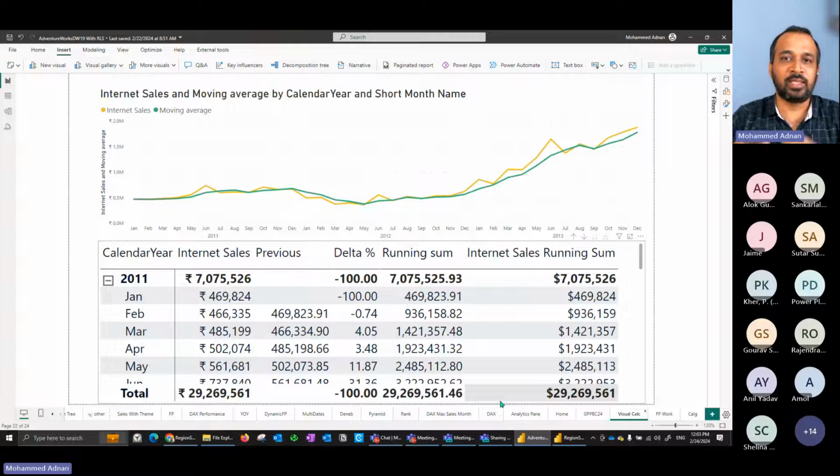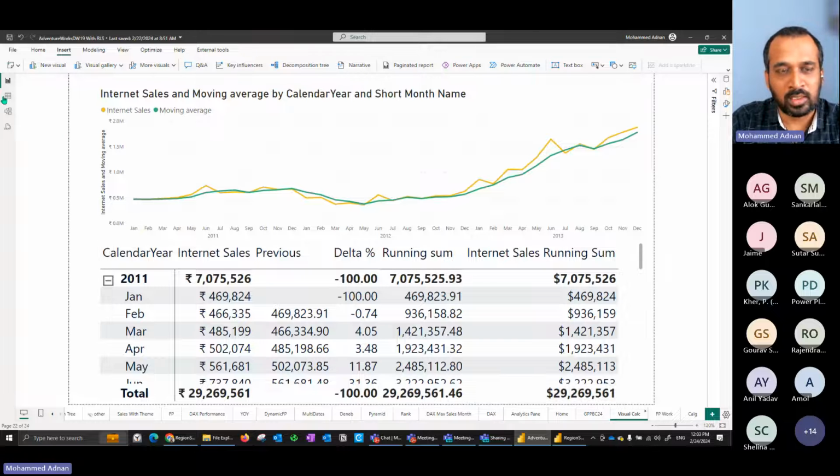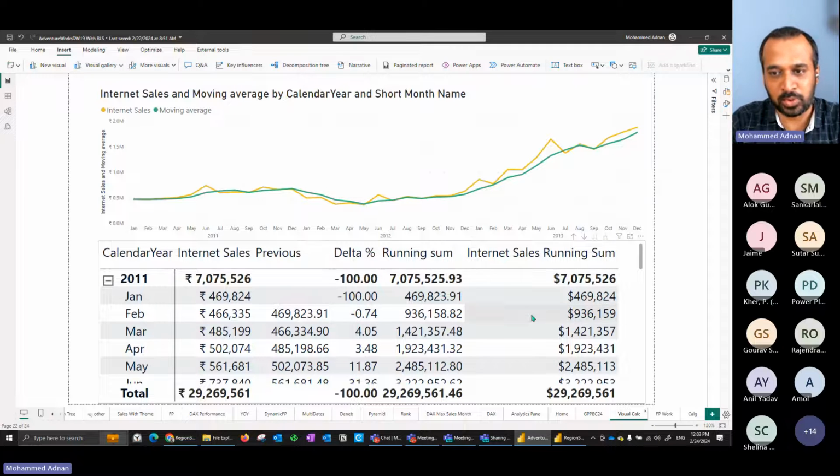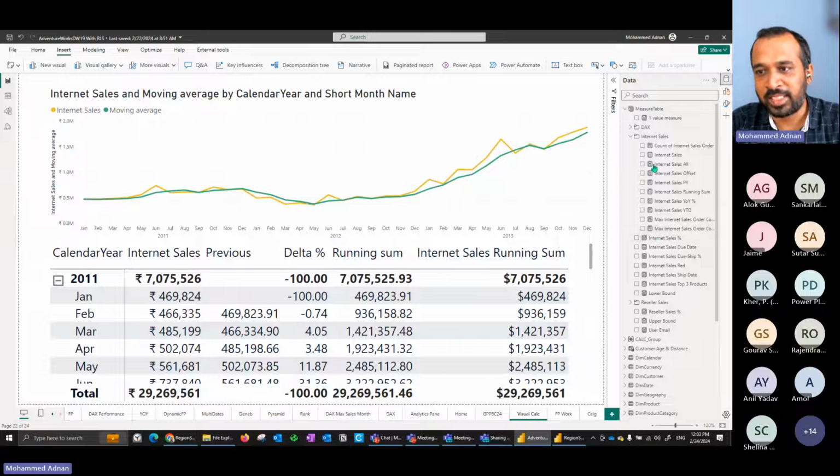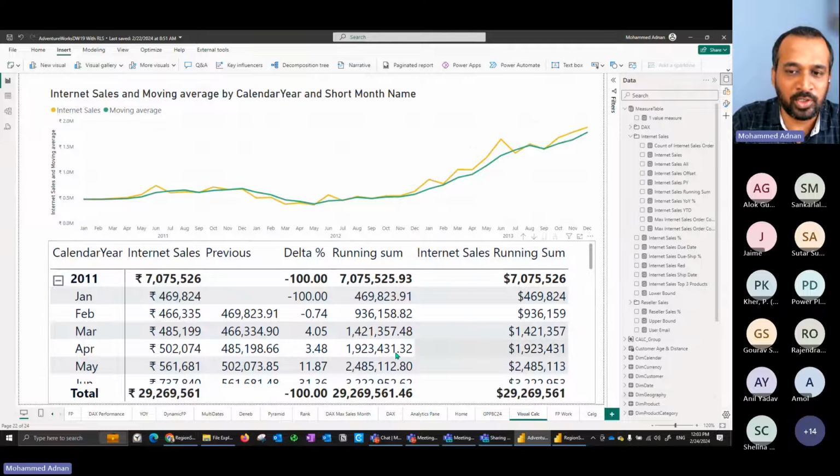Visual calculation is nothing but, we have calculated columns in Power BI, which are attached to the model. We also have measures we can create based on our requirement. The visual calculation will just stay within a particular visual. Let's say this is a matrix visual, and the calculation will stay only within this visual. It is not going to show on your Fields pane on the right side, the way you see measures and calculated columns. It stays within the visual itself, and you are not able to reuse the same thing in another visual like we do with a regular measure. So that's one limitation.